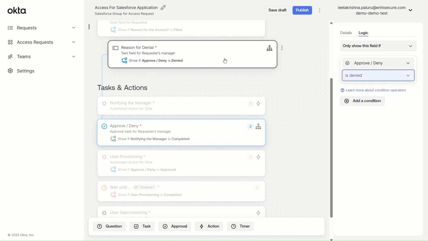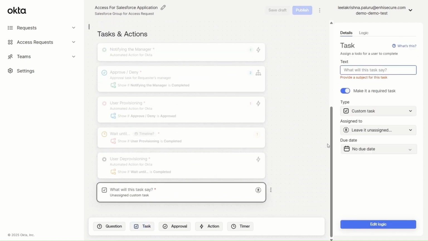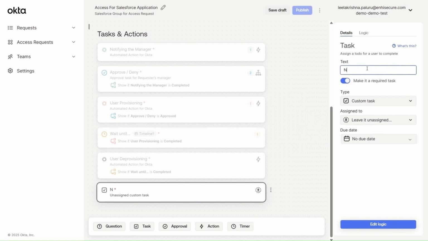So after the request is denied, there has to be a notification sent to the requester. For that, we'll be triggering a workflow. So notifying the requester, and it will be a run a workflow task.